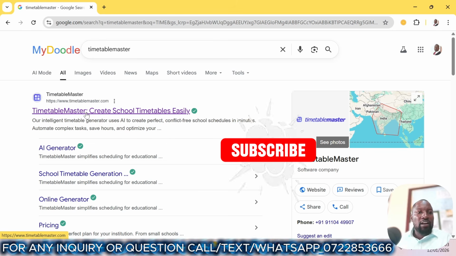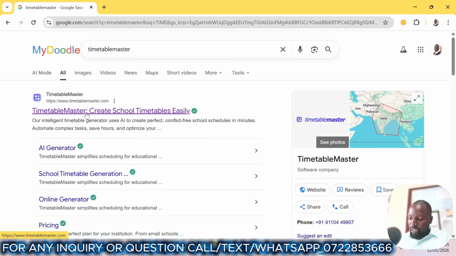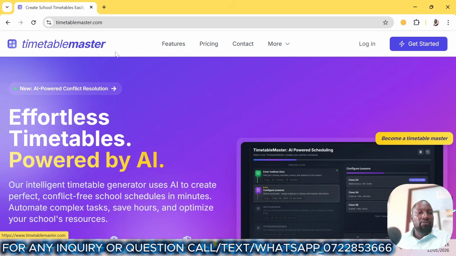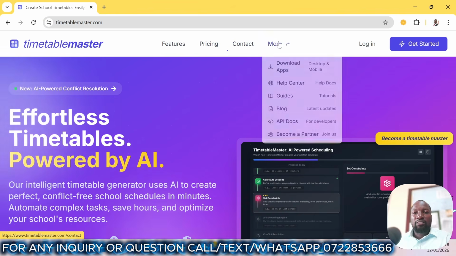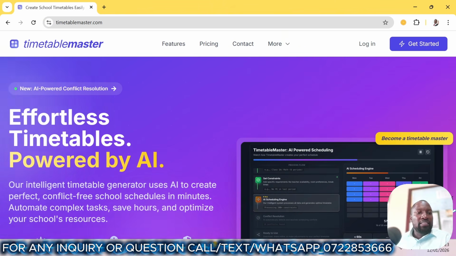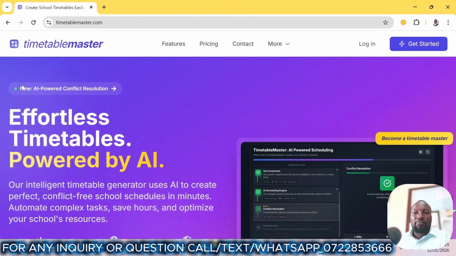So we want to see how Timetable-master can help us develop this timetable. I'll be a little bit faster because of time. That is where we go. This is the landing page with features, pricing, contact, and you can read through all this. But remember, it is online based and AI powered.